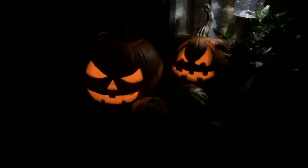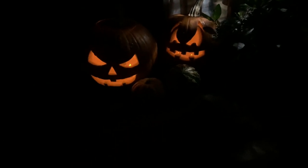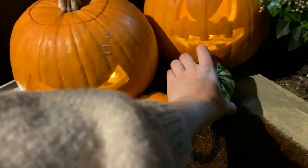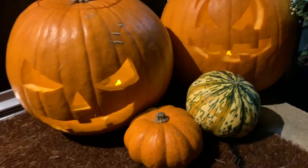This is them in the dark. Oh, Frank. So, Charlie's, mine. And there are two pumpkins there, which I'll turn the outside light on so you can see it better. I think it looks cool. This is what it looks like. So these are the little pumpkins. This one did have a stem, but that's now lost. You said you were going to stick it. It's on the table, but outside table.